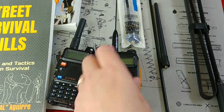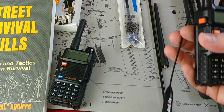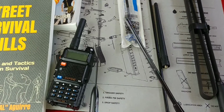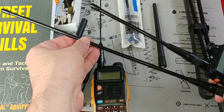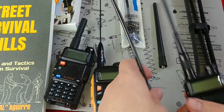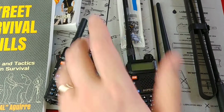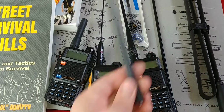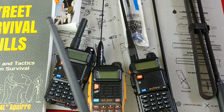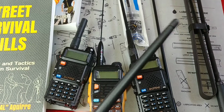This is practical enough. Something like the whip antenna that you get in the GT-3TP, similar to this one, is as large as I would go for something that is still portable, still handy enough, and not likely to break your Baofeng. Folks, I hope you got some information here. The best thing to do, really, is to test it, try it out in your location where you're planning on communicating. It's better to underestimate and not have false expectations, like, yeah, I'm going to be getting 10 miles with my stock antenna. Yeah, extremely unlikely, right? This is not that kind of range.